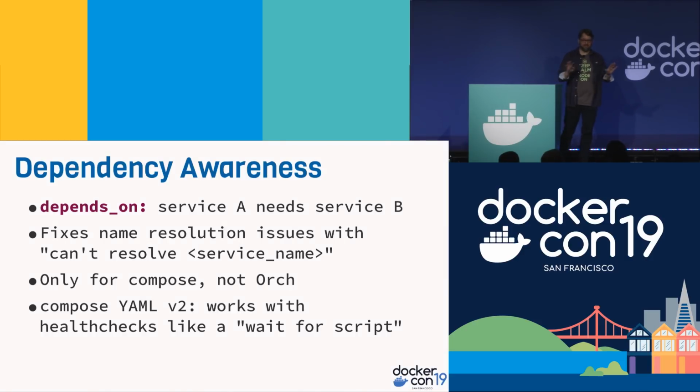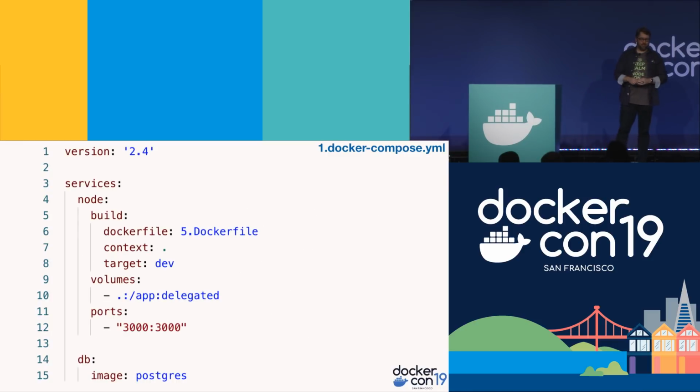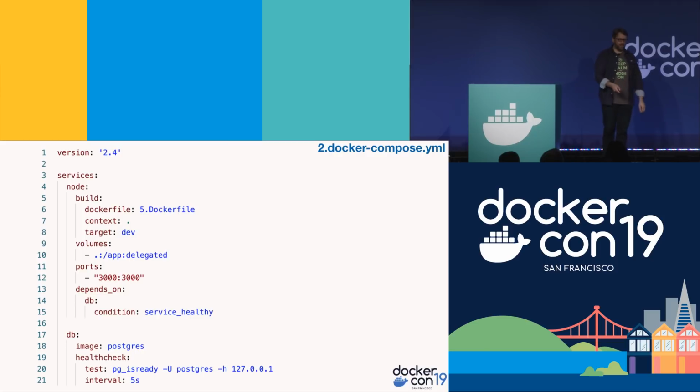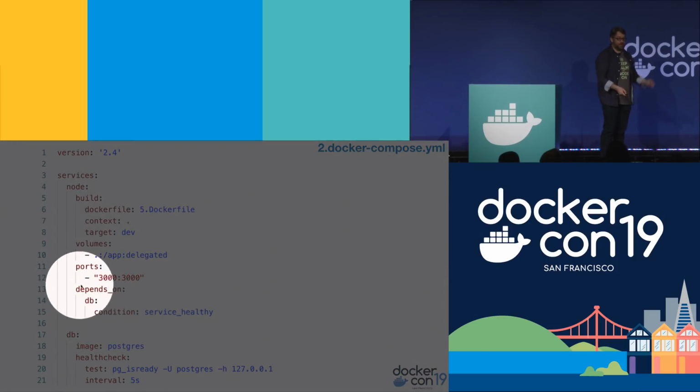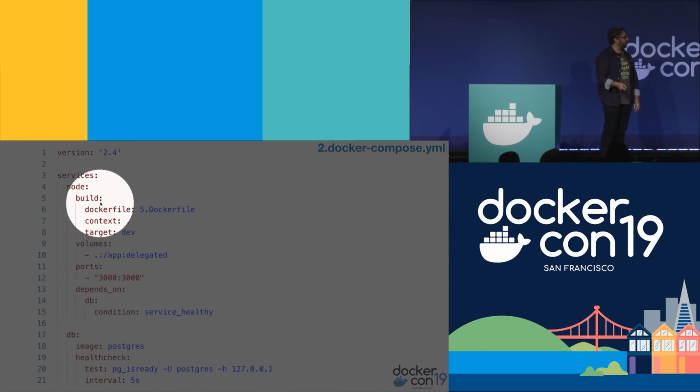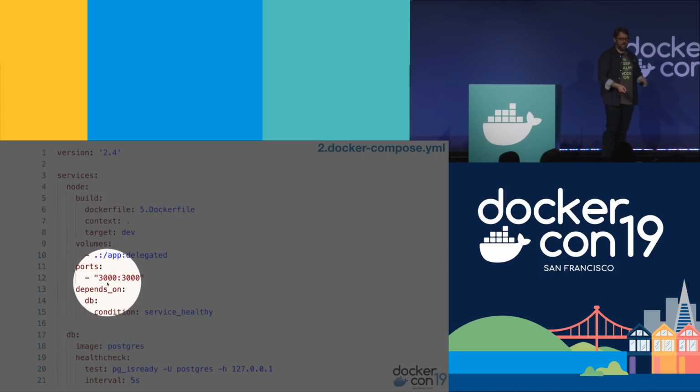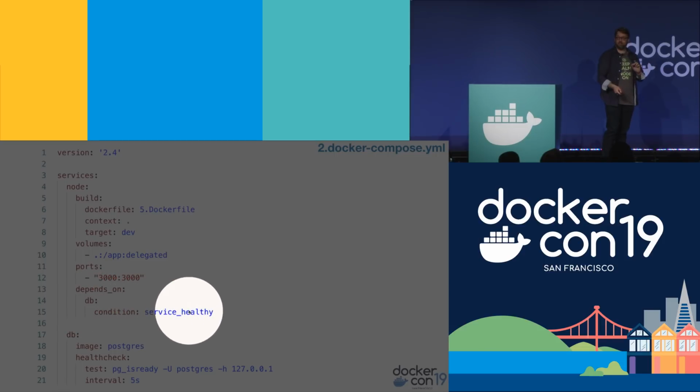If you have those three things on, it all works. This is just for development. This is not a production concern. But it all works like you would expect. And the way we do that is, this is the Compose file we just had. Now what I've done is I've added depends on my Node app. I have a database. I have a Node app. I've added depends on. I've specified the dependency, what has to start first. And then I've added a condition service healthy. That has to be there, condition service healthy.